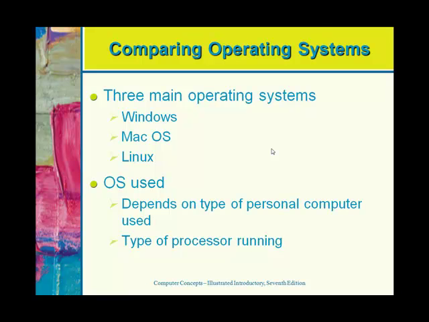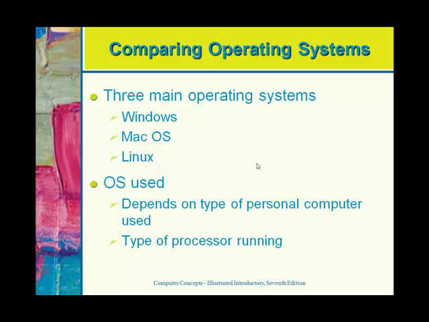Today we really have three main operating systems on the market. The Windows environment is the one that most folks are familiar with. But in addition, if you're running an Apple machine, you will have a Mac OS. And one that's a little interesting is called Linux. That's actually something that falls into freeware. And it's very similar to the Windows environment in that it has a graphical user interface, but it is also what we call a command line operating system.